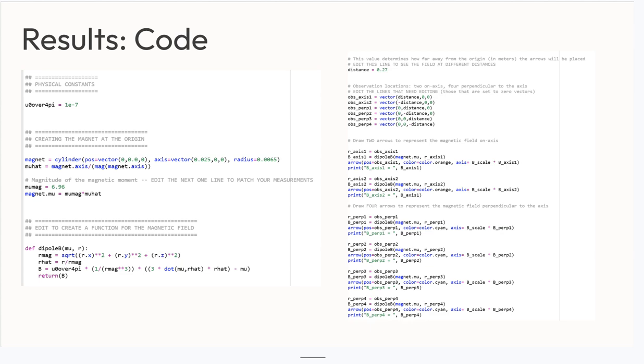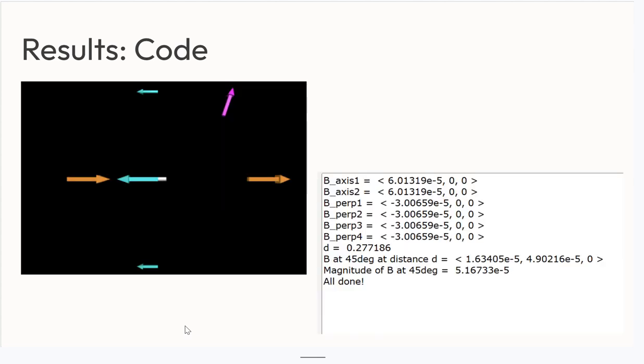And then we can use that to put this into a GlowScript code. As you can see here, we have my function to create a magnetic field, and that's where we use our Biot-Savart law. That's used to make the function with the magnetic field, and we make arrows. And this is my results from running my GlowScript code.